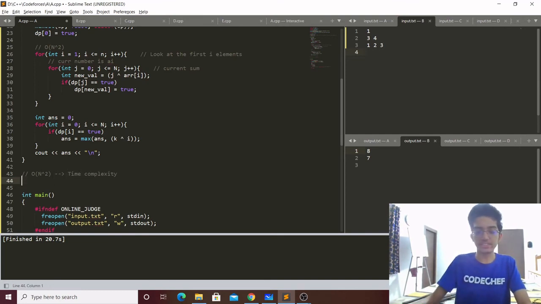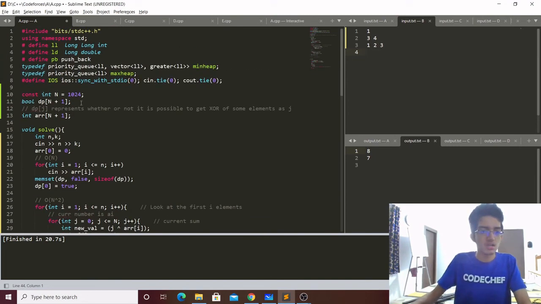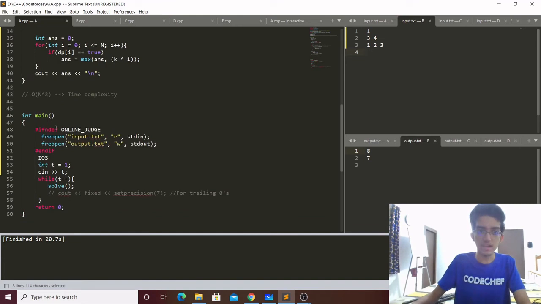Let's look at the space complexity. We are declaring two 1D arrays of size n and no other space. So our space complexity is O of n. And mind this, that this is the time complexity per test case. So taking into consideration the number of test cases, we get T into n squared. That is the total time complexity, and this is our space complexity.